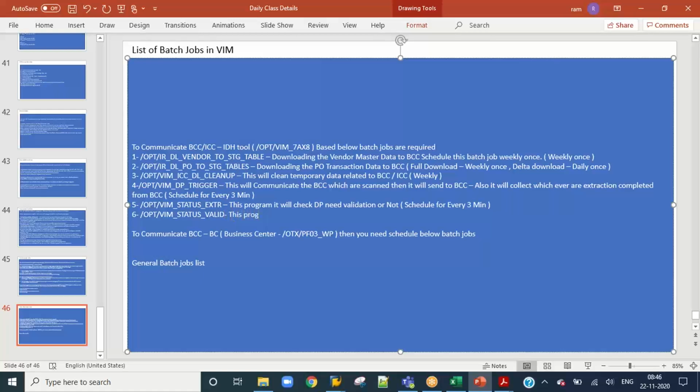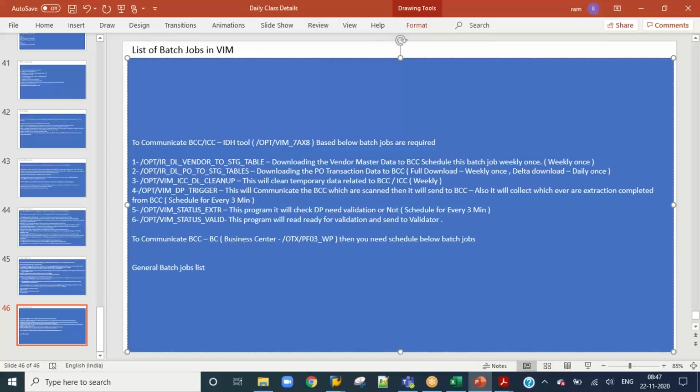This program will read validation, ready for validation, and send it to validator. So these are the things which you need to schedule in case you are using IDH tool.